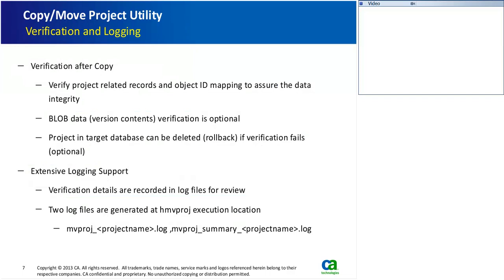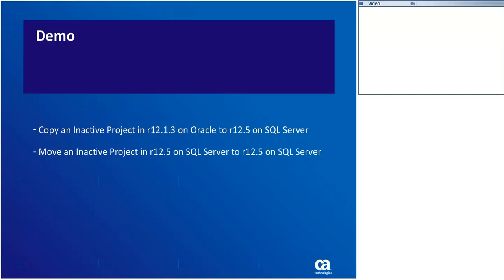We verified the project, all the related relation records and object ID mapping. We have to map the object ID because with a different database there are different object IDs when you bring over data. And then how you're gonna deal with the delete and rollback, and also the logging support wise, we have 2 logging, so you'll see more detail in the demo. So what we're going to do is quickly show you the 2 use cases, and then in the demo, Kola will give you all the detail. Kola, I'm going to pass to you.